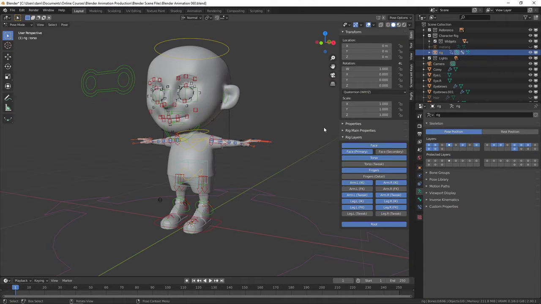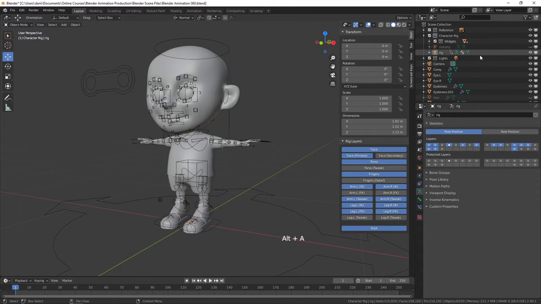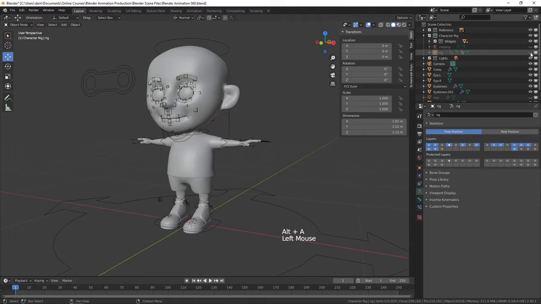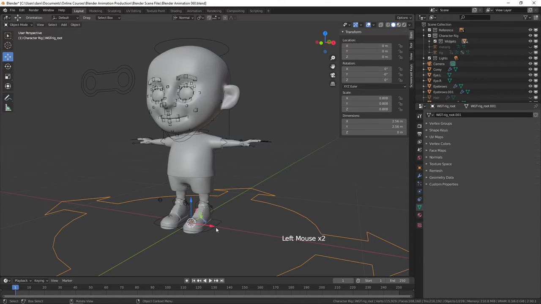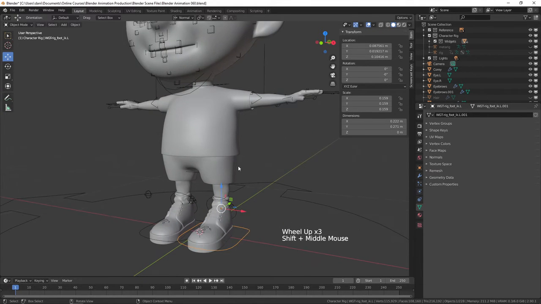All right, to adjust the widgets, let's first hide the rig here. I'm going to switch back to object mode here, and then let's just deselect it and I'll hide the rig here. Now all we're seeing are the widgets, right? And each one of these is its own individual object. So let's say I want that torso object inside here.